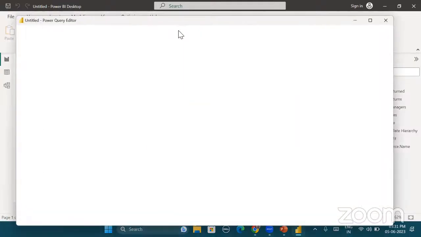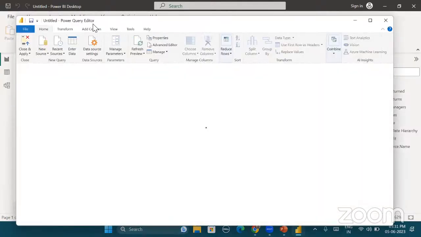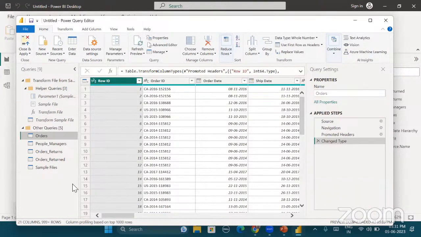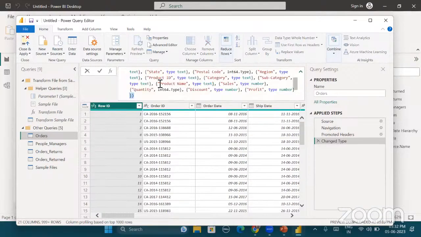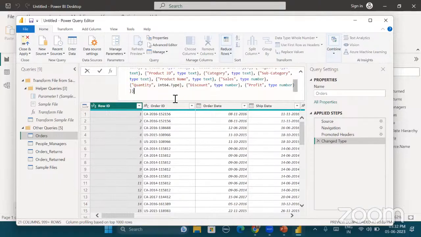Then we spoke briefly about Power Query Editor, whose primary purpose is to transform the data. Every step that you do with respect to transformation of the data is recorded under query settings. And every step has some code. Internally, some code is generated to perform that, which is written in M language, and the code can be seen up in the formula bar. But we need not know this code. It's not necessary. It is automatically generated. This is called M language.